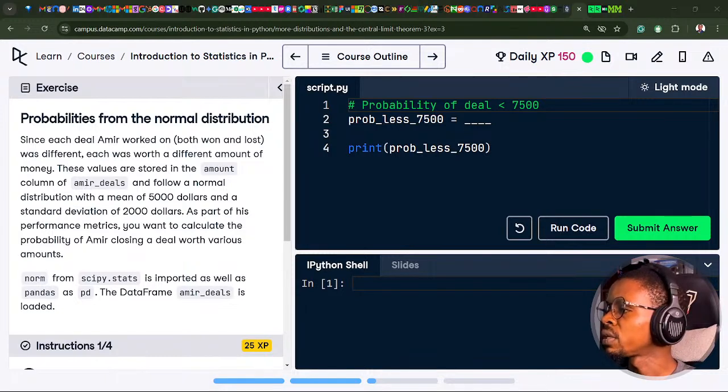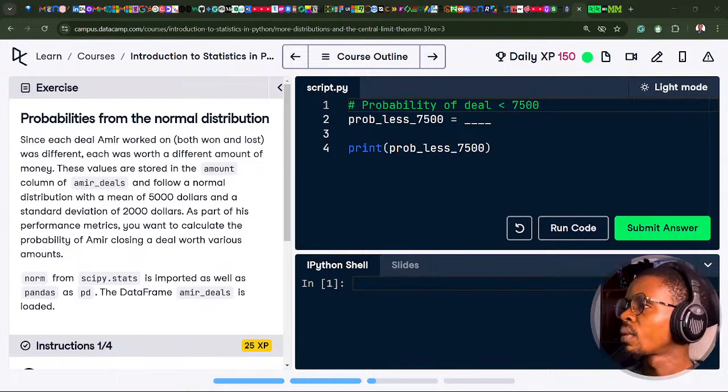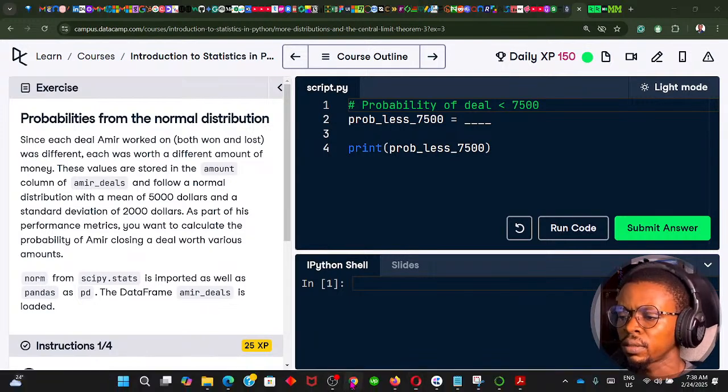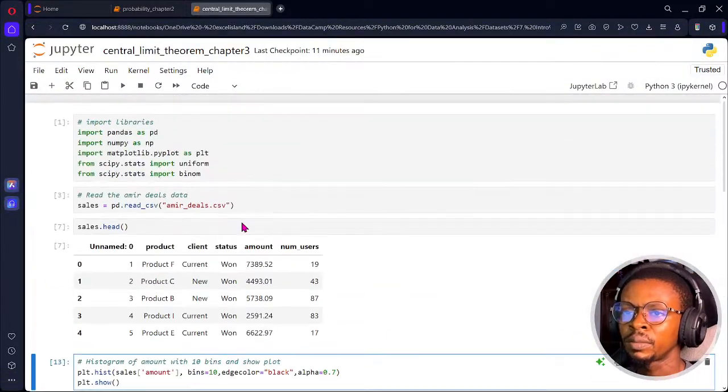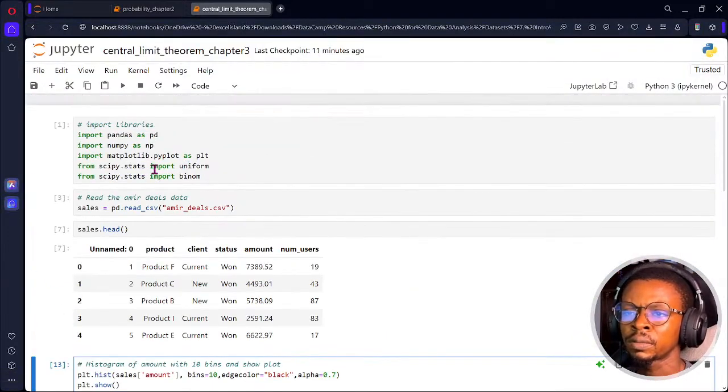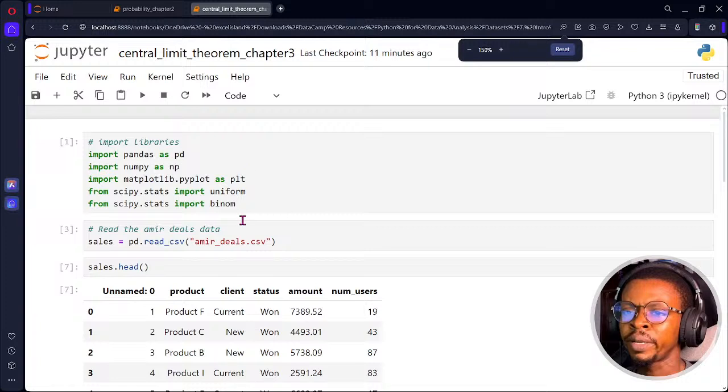Let's see how to solve this challenge. So I need to import norm from scipy. I think I have that imported already. Let me check. Okay, what I used last was uniform and binom.